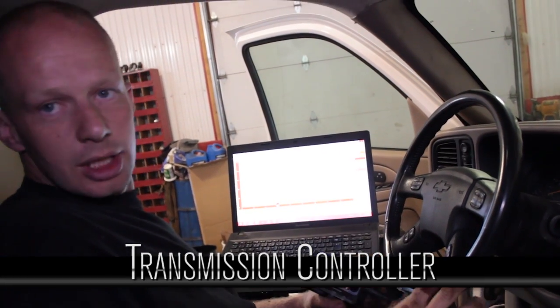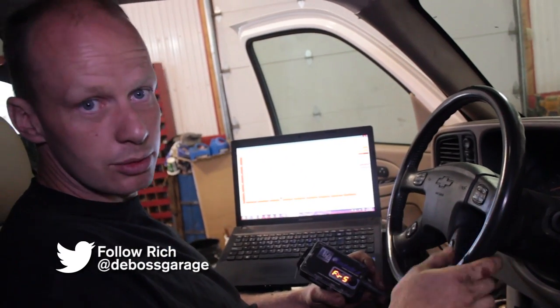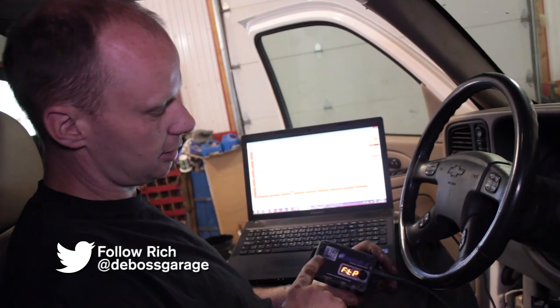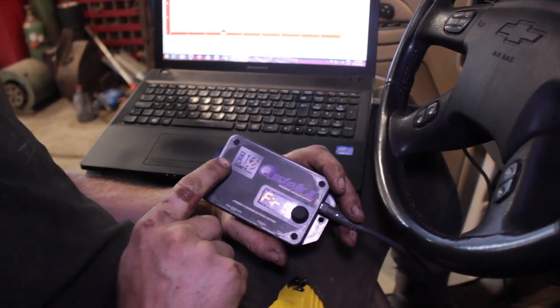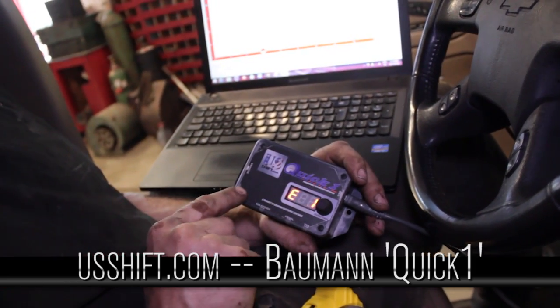We're getting closer to the end of our Tahoe build, and the big thing is the transmission. Now that there isn't any inputs from the engine, the transmission is completely confused as to what to do, so you need a standalone transmission controller. I like these BAUMANN controllers. If you go under ussshift.com, you can find this controller.